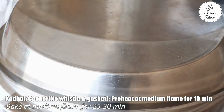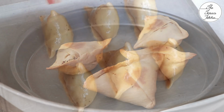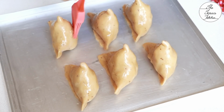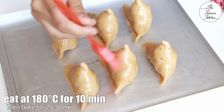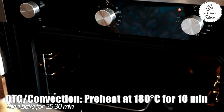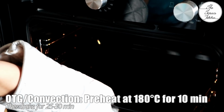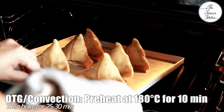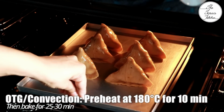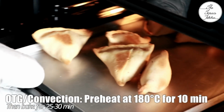These samosas are now done. Even if you do not see even browning, but if you touch the samosas, they'll be khasta or crunchy overall. Now this is another batch which I'm going to bake in my oven. So you need to preheat your OTG or convection microwave, that means at convection mode, at 180 degrees Celsius for 10 minutes and then bake these samosas for 25 to 30 minutes. Even in case of OTG, I suggest that you flip the samosa in between.